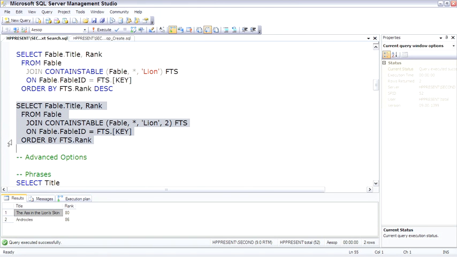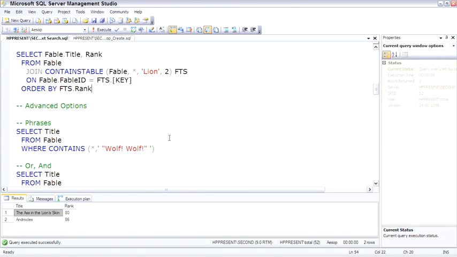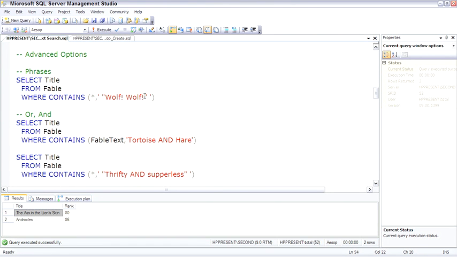There are a number of cool advanced ways we can work with contains and CONTAINSTABLE. To pass a complete phrase, you can put double quotes around a phrase, and this is because it's a service outside of SQL Server, so full text search actually uses double quotes to contain strings, not single quotes like SQL. So this query passes a phrase including punctuation and searches for wolf wolf, and it finds it in the shepherd's boy and the wolf. If you want to work with ands and ors and work with multiple phrases, let me show you how that can be done.